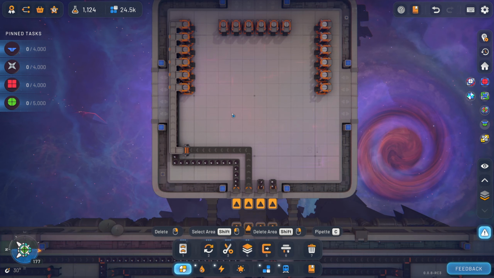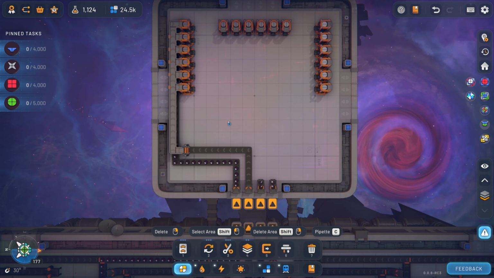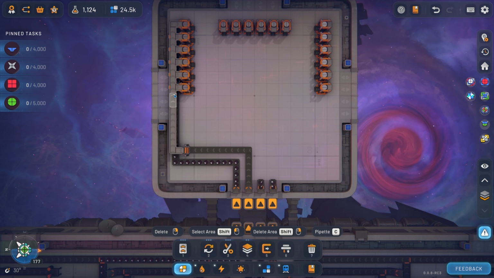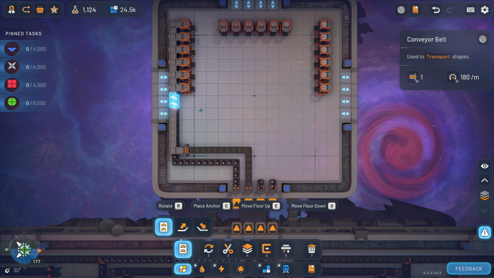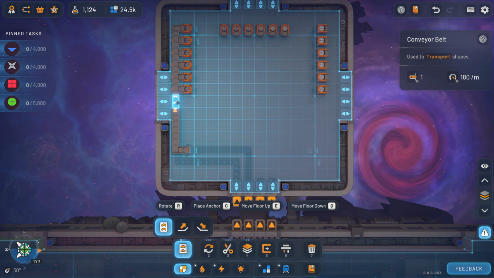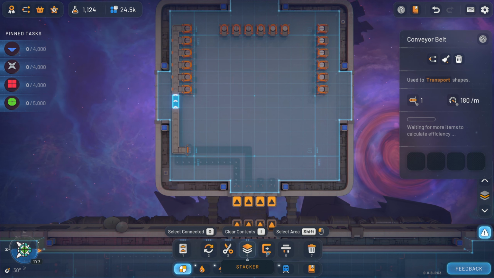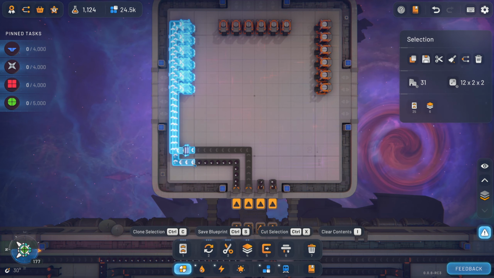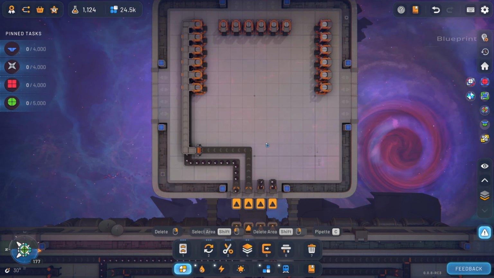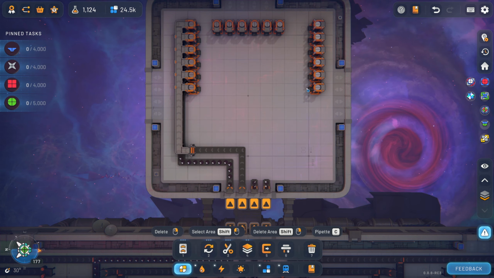Now what we need to do is make a bypass. Because if the bottom belt is full, then we don't want these guys going this way. We want them going this way. So, I think I need to move this over one. Which means I'm probably gonna have to move this over one.